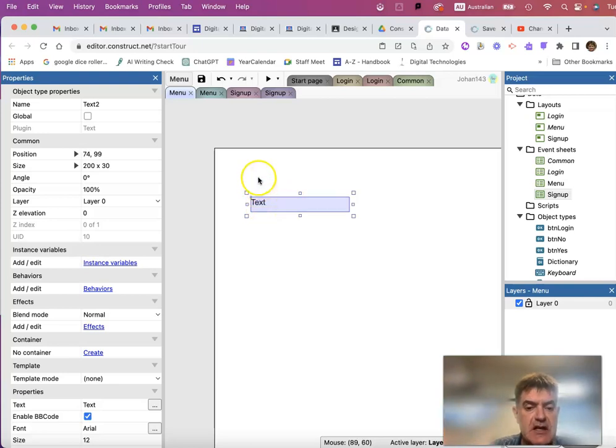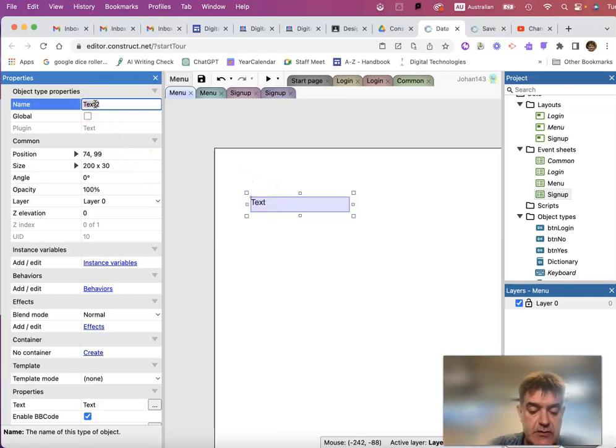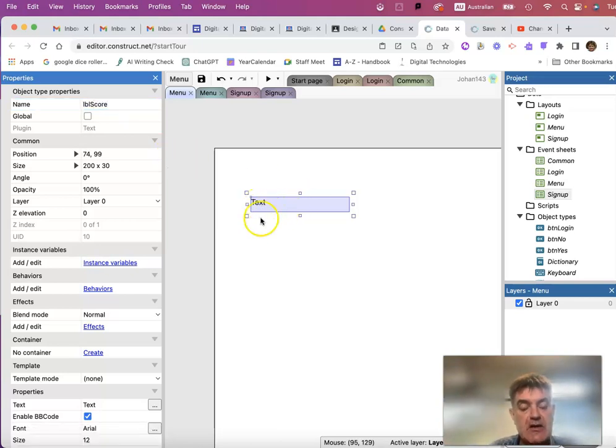In this case I'm just going to do LBL because it's a label. LBL score is going to be the name of my label, and I want this to be updated with my score. The second thing that needs to happen is I need a button to just add some score to this. This part would normally happen when you play your game and you are scoring, picking up things, collecting hearts, etc. That score is what I'm manipulating at the moment to be able to get a quick score. It's just for testing. After this I'll have my gameplay screen and I'll use the real score to update this information. So let's go and just add that in.